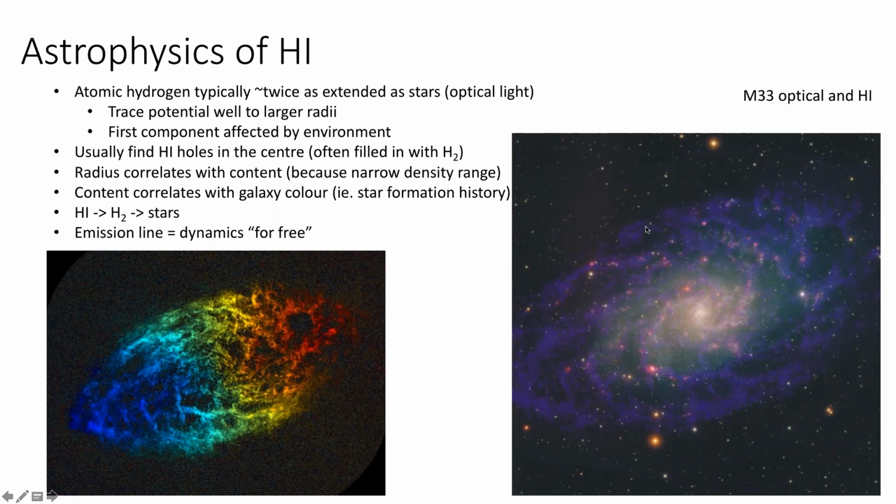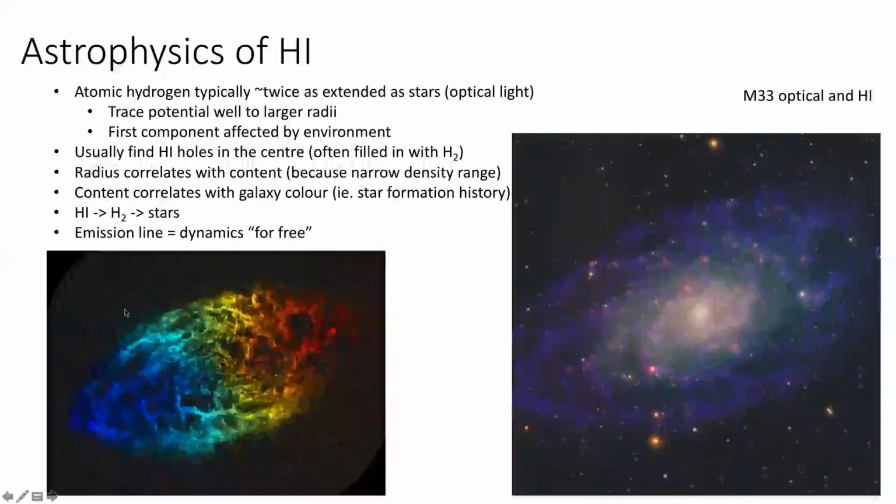This is really interesting for lots of different reasons. You get a better measure of the total mass of the galaxy from 21 centimeter, but also because it's way far out, if there are other nearby galaxies, it's the first thing that gets distorted. And so you get tidal tails and all kinds of stuff going on. It's a line, so there's the Doppler shift. So you get a redshift right away from observing it, but also you can see how the galaxy is moving. So you can see the rotation inside the galaxy, which we can do in optical too, but 21 centimeters is a really nice way of doing it.